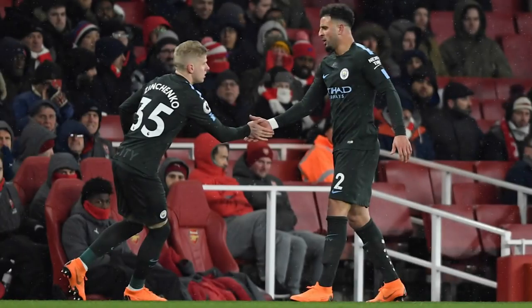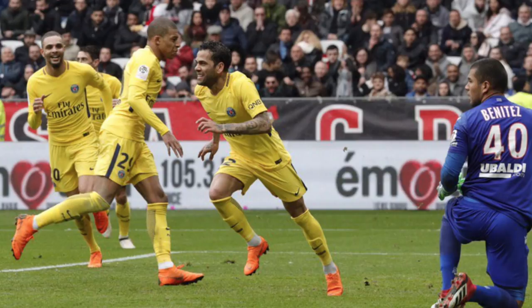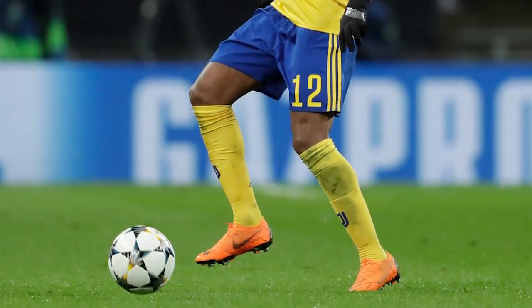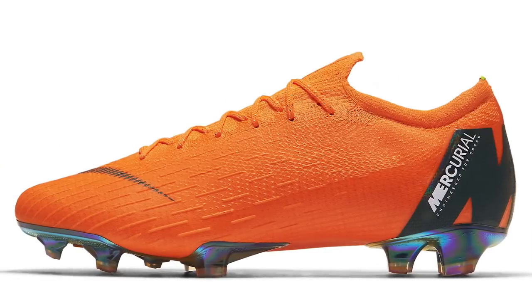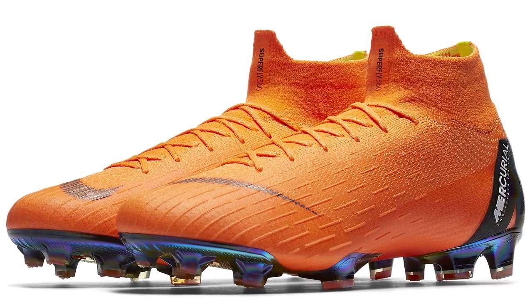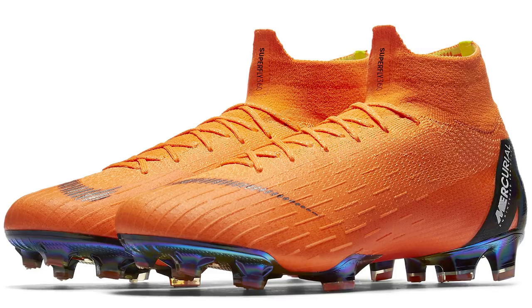Talking of the Mercurials, that takes our bronze medal at number three. This is purely a speed boot targeted for right backs and left backs. The likes of Dani Alves, Alexander-Arnold, and Kyle Walker are the headline wearers of the Superfly and Vapor combined. A lot of wingers prefer it too - Neymar, Ronaldo. It's going to be great for wing-backs bombing up those sidelines. I personally do really like the Superfly 6 - it's a great boot, and even as a centre-half I would still lace up in it.